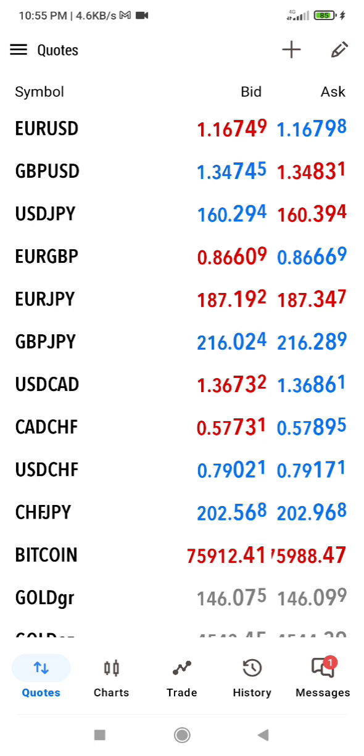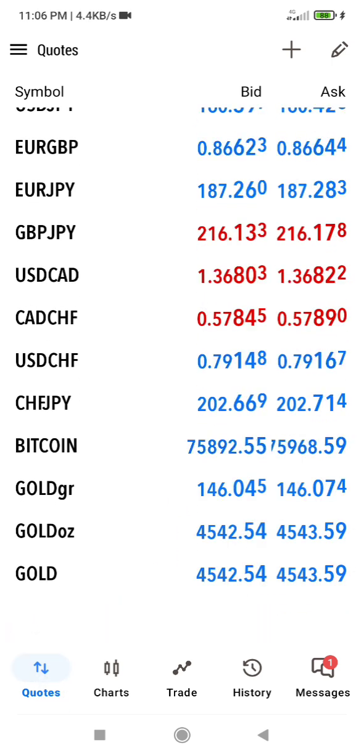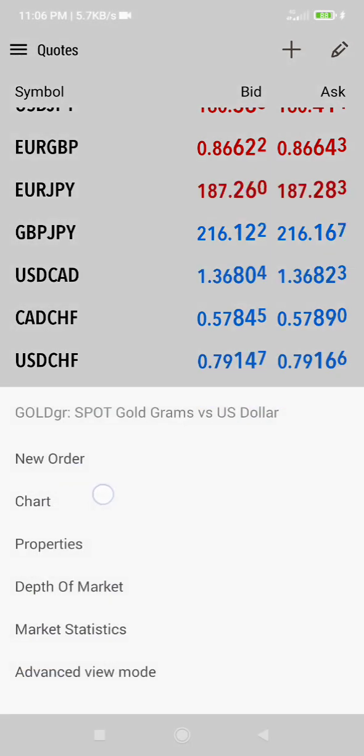So what you need to do now is to just choose any trading pair that you want. Come over to your quotes at the lower left hand corner. Select any trading pair that you want. The one I love doing is gold, especially on Fxpro. They have one that is called gold gram. So gold gram is like a mini gold. Instead of buying or selling the standard gold, you are buying it in bits. So for anyone with a small amount of money, this is the one that is best for you. You can trade any other pair, but I prefer the gold.